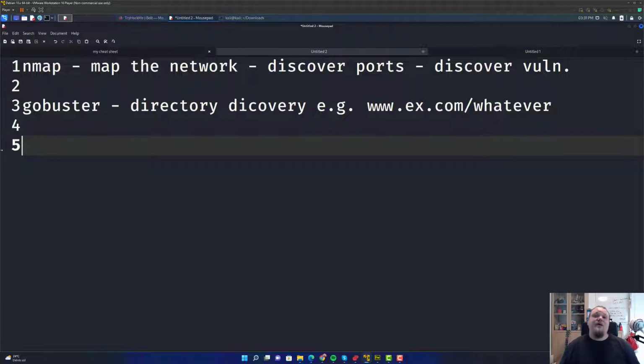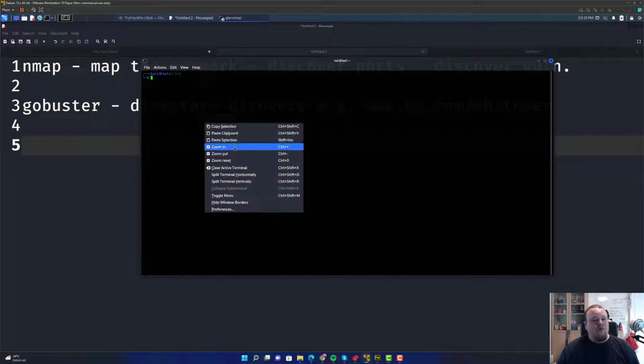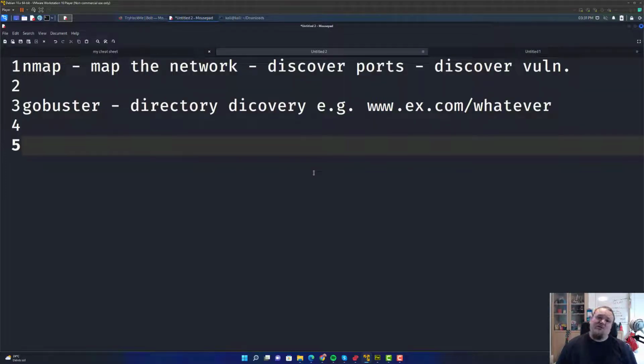So I highly recommend you stay with the terminal, which is the small black icon you can find up here. Just press it, and it's going to be really small. You can right click and zoom in, or use the shortcut, Control plus on my keyboard, and zoom to some respectable size so you can see what you type. I find this very small, and I like to have it a bit more zoomed. But I'm also old, some told me, so maybe I should get glasses. Anyways, it is a possibility.